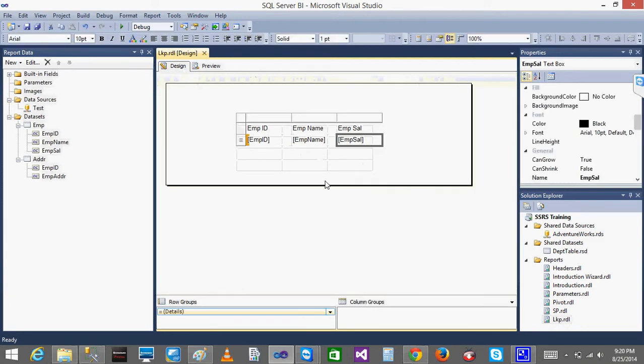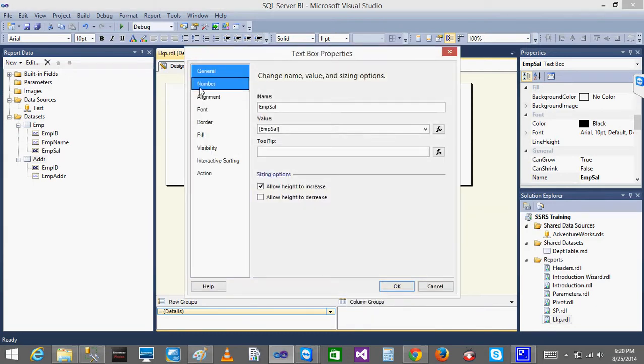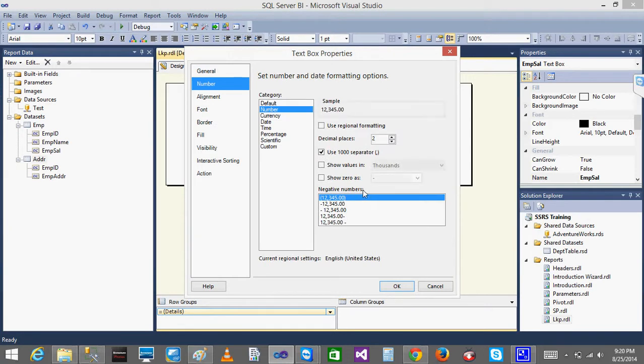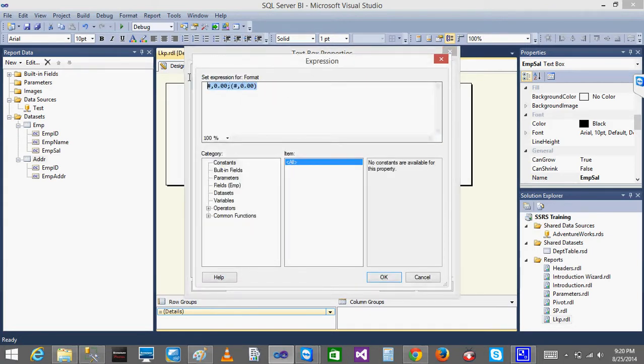Let's say you want to give some other format. You can also give a custom format. The same thing I can give in the custom format. In the text box properties, go to the number, click on custom, and click on the effects. Now I can give the format.